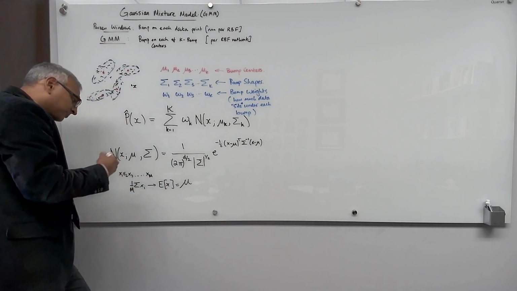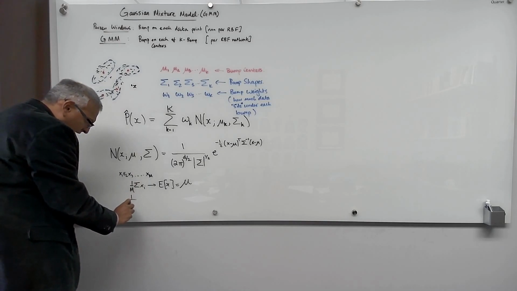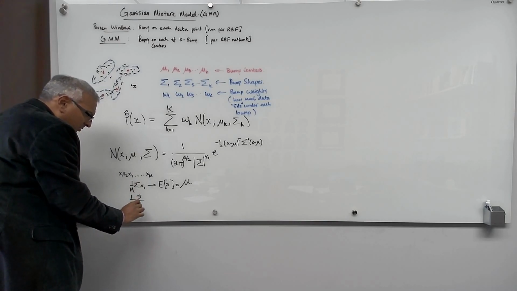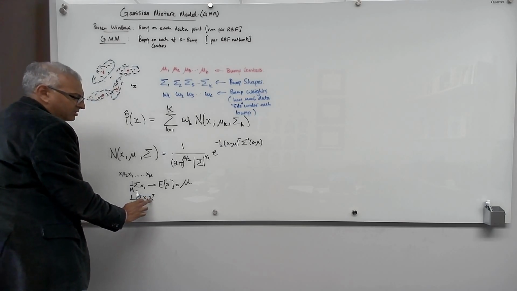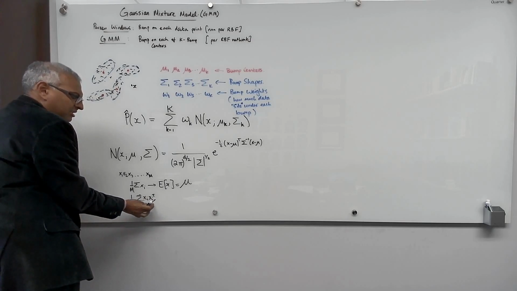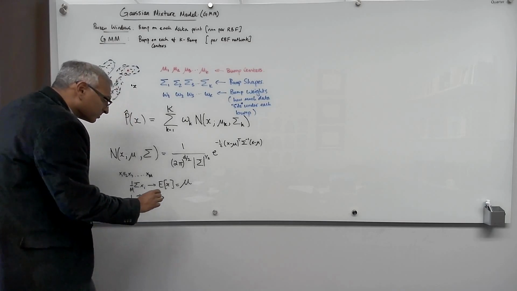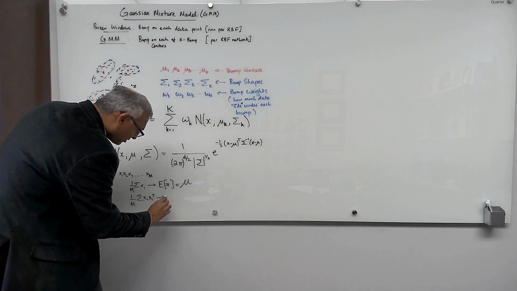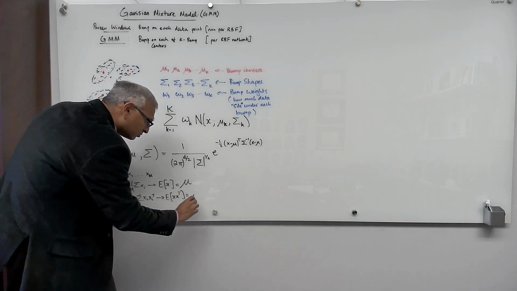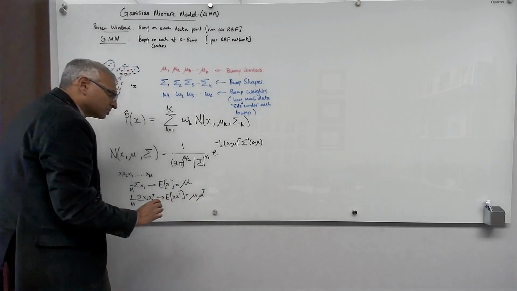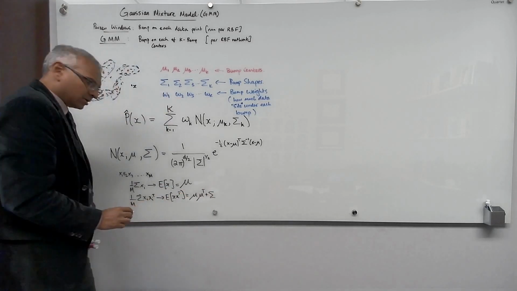Okay, and it also turns out that if you compute the average of the outer products, so 1 over m, the sum of xi xi transpose, where xi is a d-dimensional vector, d by 1, and xi transpose is 1 by d, so this is a d by d matrix, and you're taking the average of d by d matrices, this converges to the expected value of x x transpose, which is mu mu transpose plus sigma. Okay, so these are just facts.